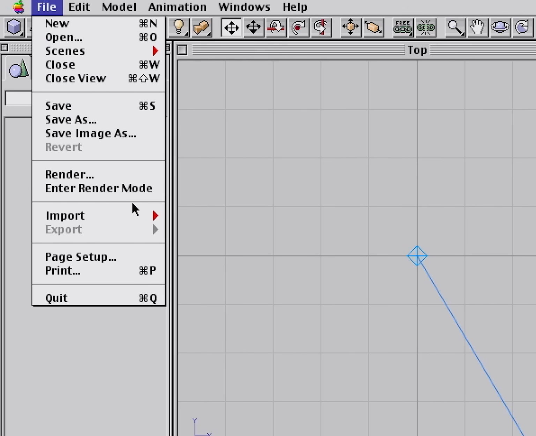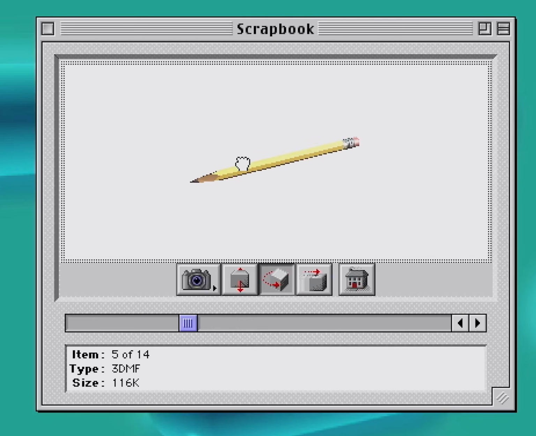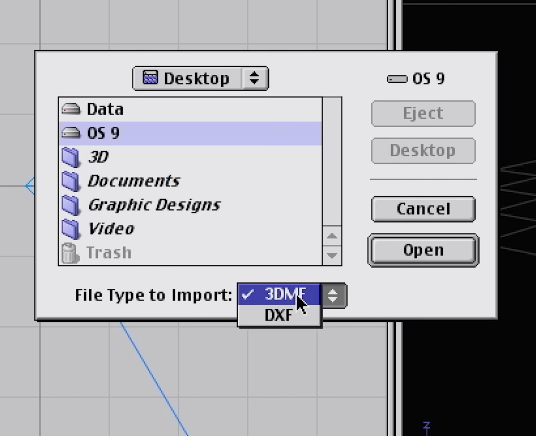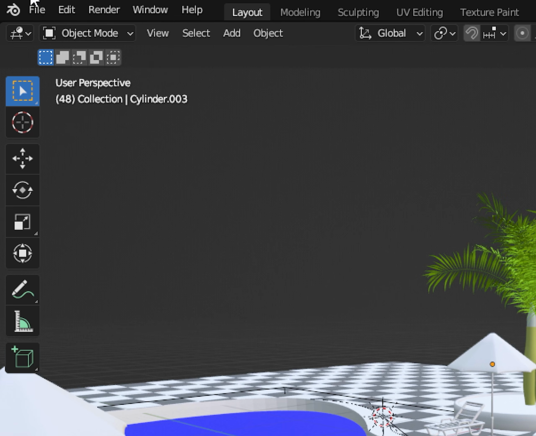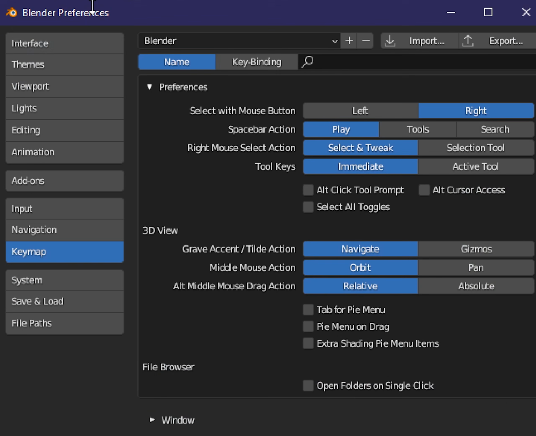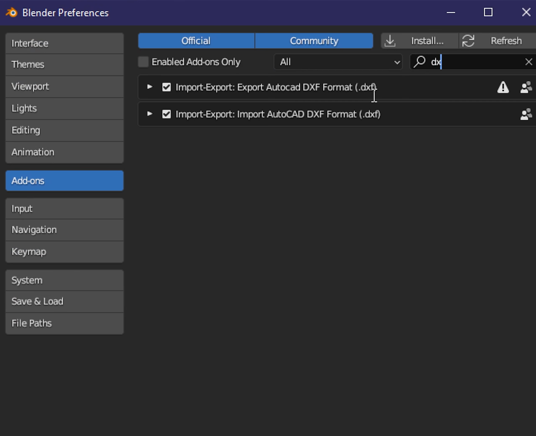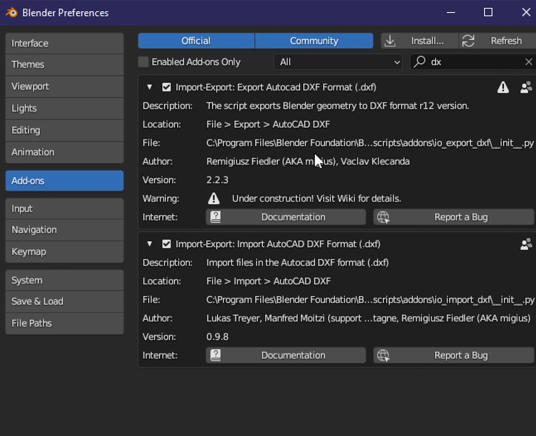Well, if we go into Infini-D, we do have the option to import objects, but the only file types available are 3DMF, which was an obsolete QuickTime format Apple promoted in the 1990s, or DXF, which is a more universal CAD format. In fact, if we go to our Blender preferences, it comes out of the box with a DXF import and export plugin, usually turned on by default in older versions of Blender.